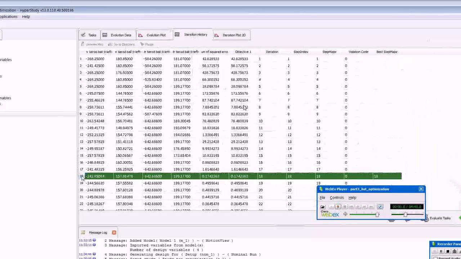And if you notice, this was the objective that we defined. 42.62 was the difference that we got between the original configuration and the target toe, and the run number 18 is what it has found to have the minimum objective value, which is very close to 0. Hence, this will be the run that we will be interested in, and these are the coordinates that we are interested in.